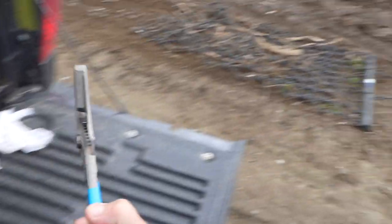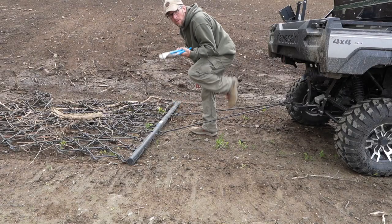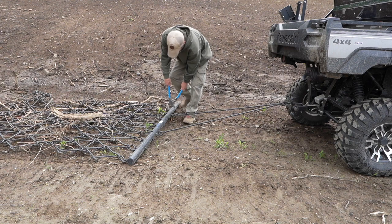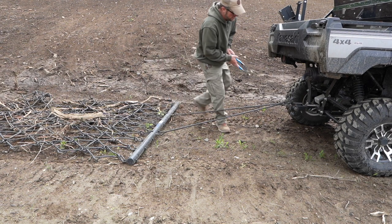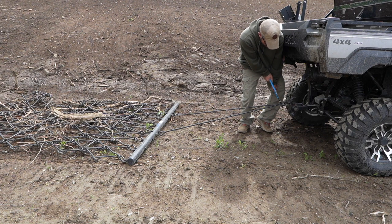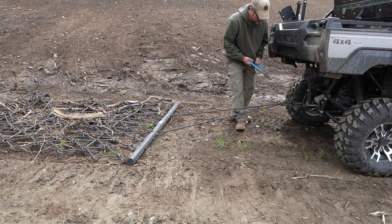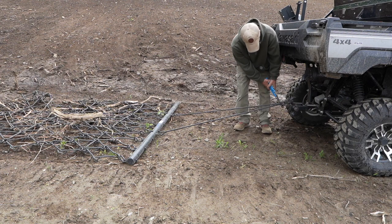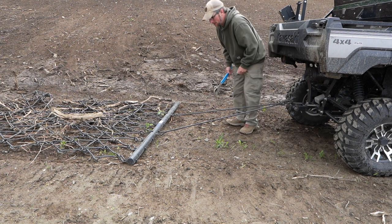I remembered the pliers to fix the drag, and then I picked up some fish food last night so we can feed the trout. That's gonna be fun. I'm hoping these pliers have a long enough handle so I can bend these shut. Nope, not that one. Maybe this one. Let's try something else.